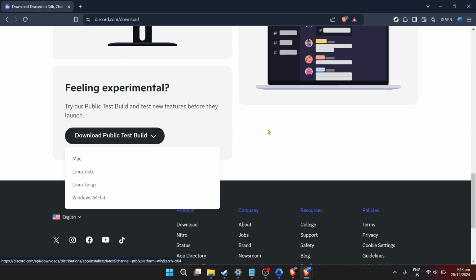Since you're on the public test build, you'll receive updates more frequently. These can contain exciting new features, but be aware they might also introduce bugs or stability issues, as they haven't been as widely tested as the stable releases. It's a small price to pay for staying on the cutting edge, but something to consider.